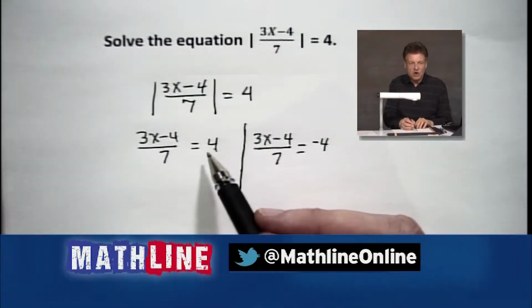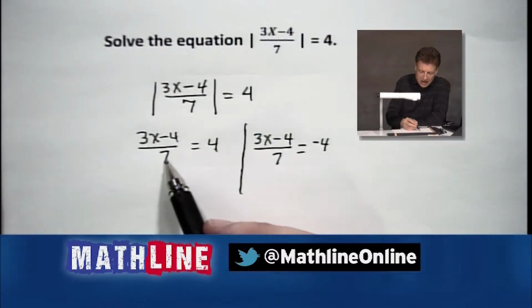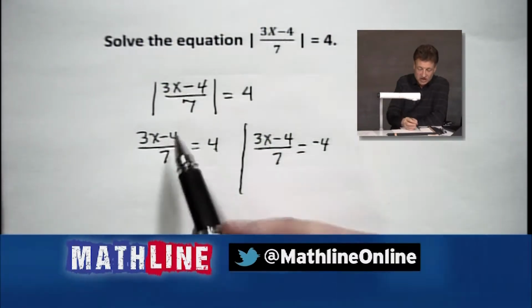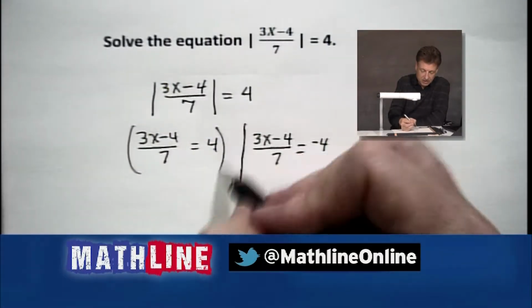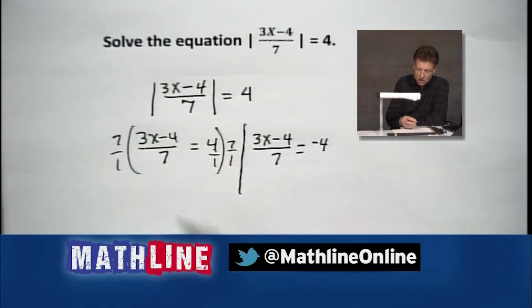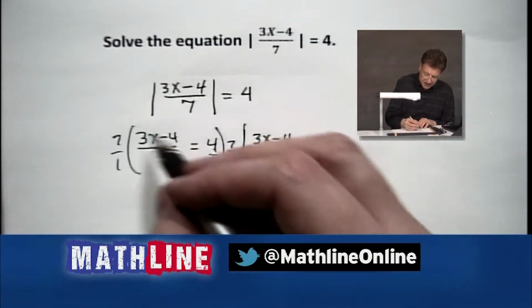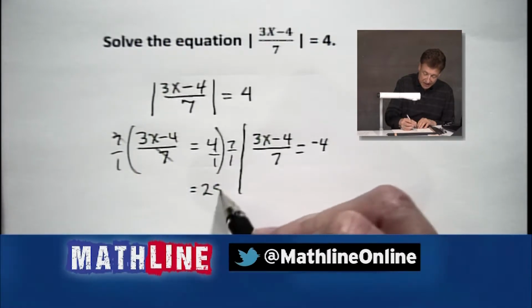Quick thing first, when we have this situation, we need to get the 7 out of there. So we're going to multiply because it's in there by division. We're saying 3x minus 4 divided by 7. So we're going to clean it up and multiply the 7 through both sides. Put a 1 under there, or you can just cross multiply. You can make this like a fraction and cross multiply it. Ratio and proportion type going on here. And the 7 says goodbye. 4 times 7 doesn't say goodbye. It's going to give us 28.